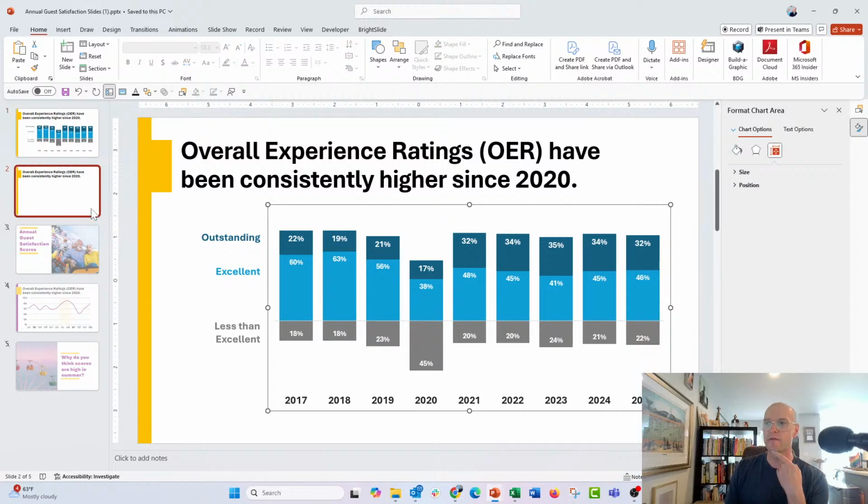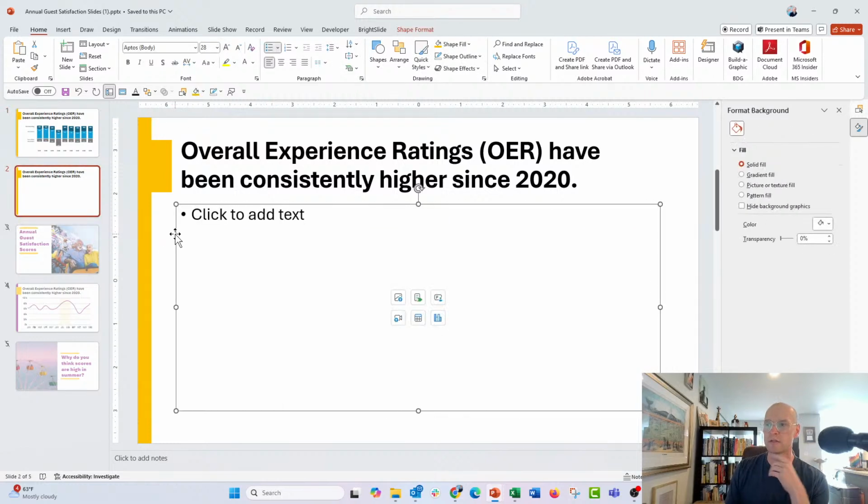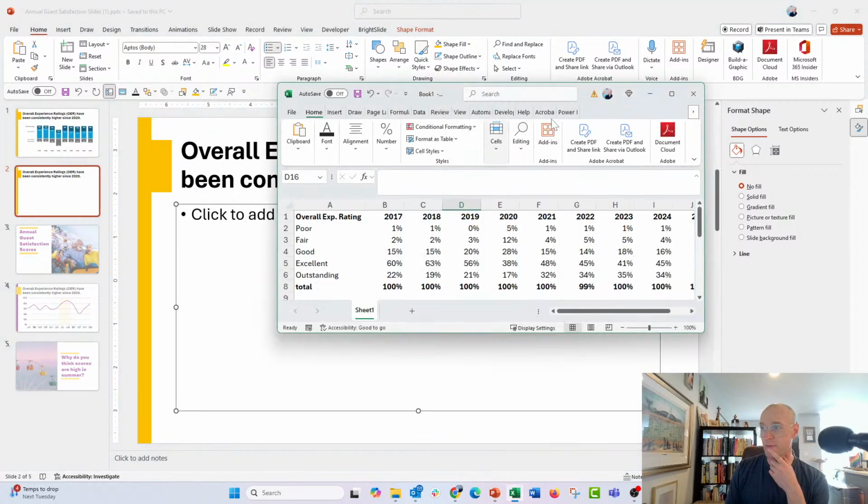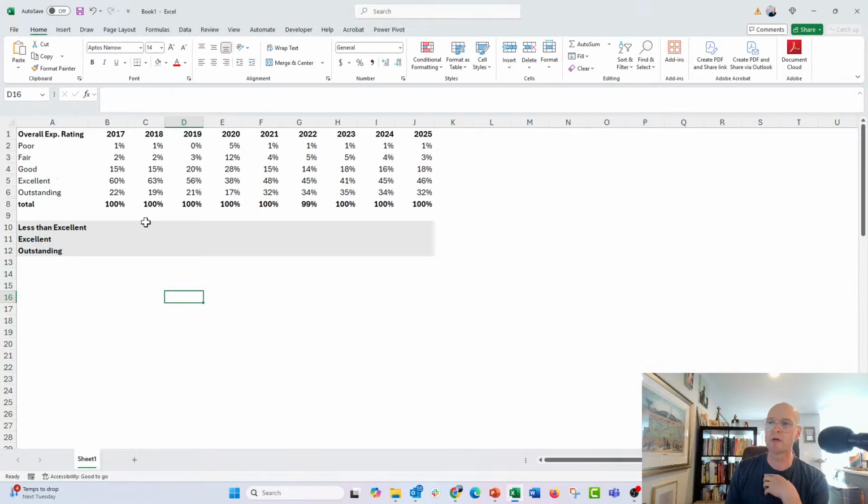And I have a blank slide over here with our chart placeholder right here. And this is PowerPoint. So we're going to open the chart in PowerPoint. I'm going to go ahead and take my data from Excel. I've already analyzed it right here. You can see I have my overall experience rating. I'm going to maximize the window. You can see that these are my experience ratings here.